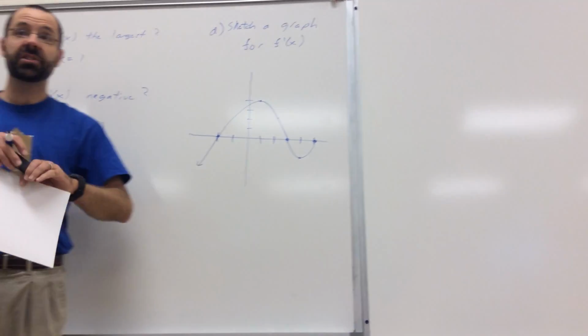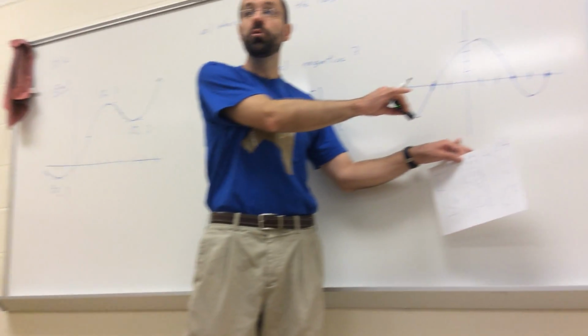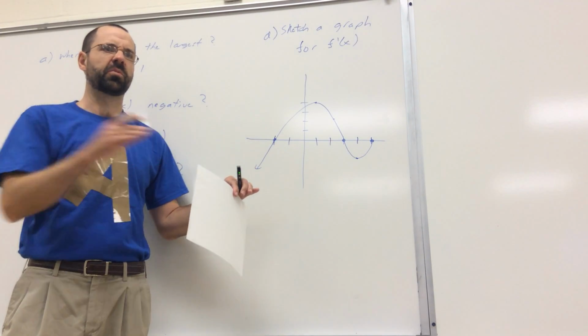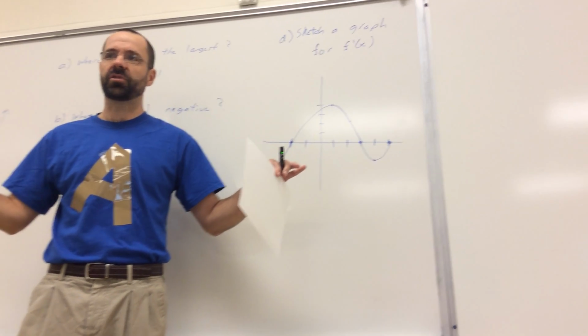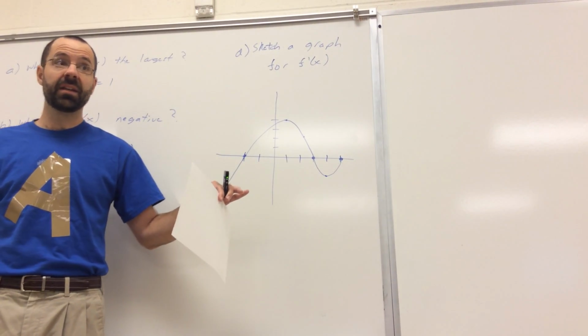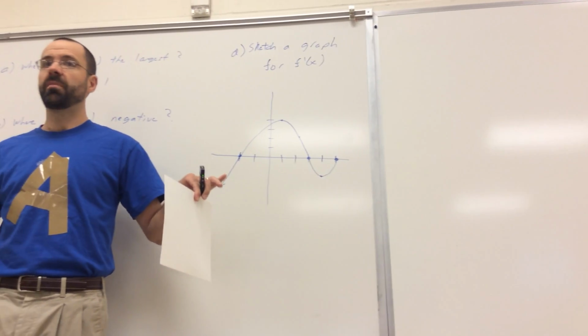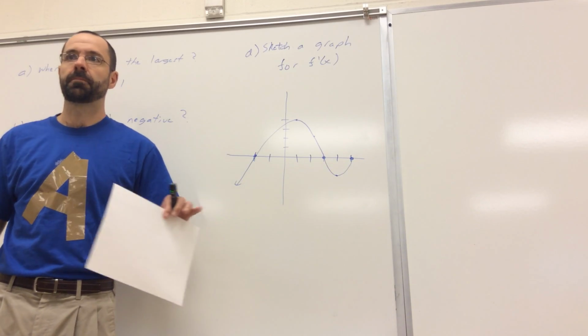So now we have a picture of f and a picture of f prime. And so they're two separate functions. So that's what we're trying to get into today, is thinking of those two separate functions. They are connected because the heights over here model the slopes over there, but they are also two different graphs and two different functions.